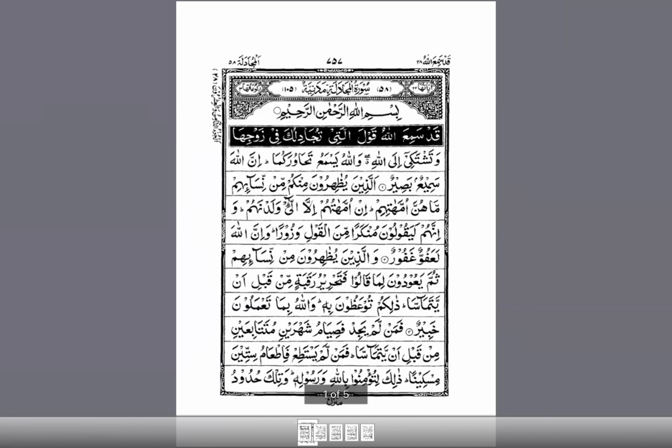Basically, the idgham without gunna is wider. The rule is more broad. After nun sakin or tanween, if ra and lam come, no matter if they have a shadda or not, we will have to ignore it. While the other one, a sakin has to come and a shadda has to come after it. Is that clear? Okay, yeah. Wait, let me just go to the whiteboard and I'll explain to you. One second.